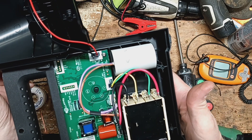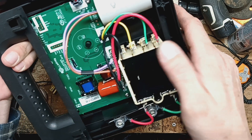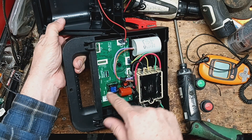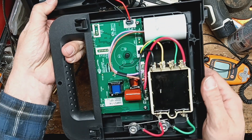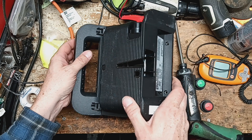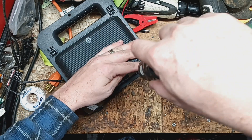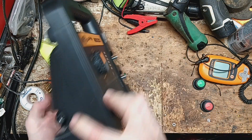Pretty slick-looking transformer. This is your primary input side — it looks good. There are four inputs to it. The circuit board is in there; the components are probably on the front side of the board but I'm not taking it all the way out just to look at that. It looks fine — nothing looks burnt or out of place, nothing smells funny. So let's get this back in there and I'll call the customer up to see what their problem was in the field, because right now I don't see anything wrong with it.